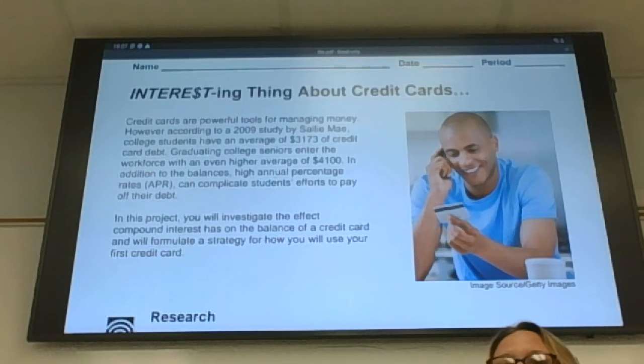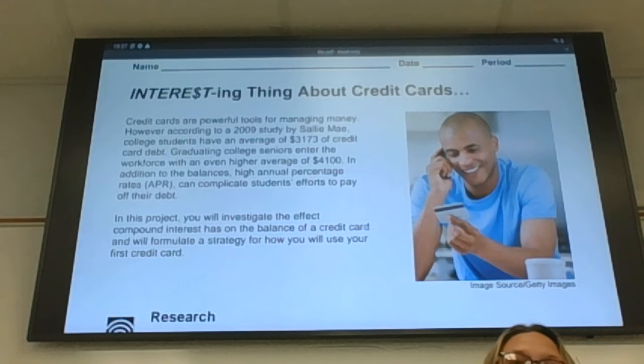Every adult in America has a credit score, and it's tied to your name, and it's based on the history you have of making payments. So if you make your payment every month, and you have an income, you have a high credit score. If you miss some payments, your credit score goes down. And the credit score is important because if you go to get a loan, you want a new car, they check your credit. If your credit's not good, they charge you a lot of money. They're going to give you money, but they're going to charge you a lot for it because you're not a reliable customer.